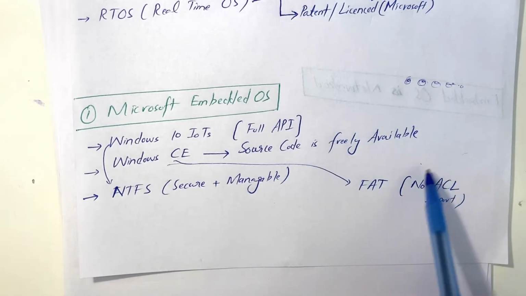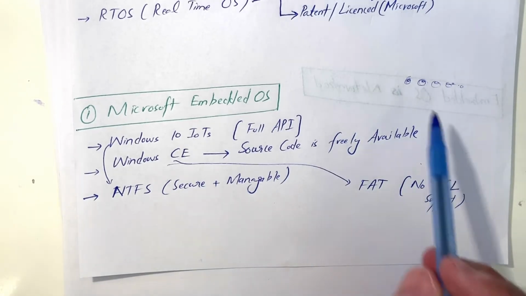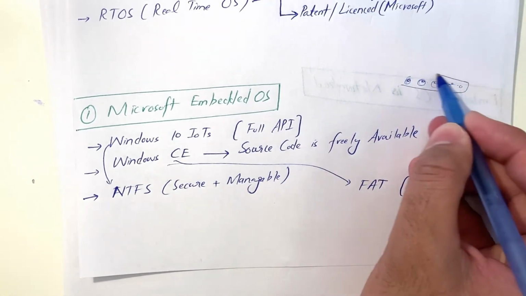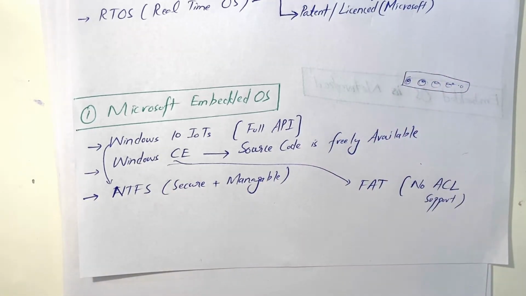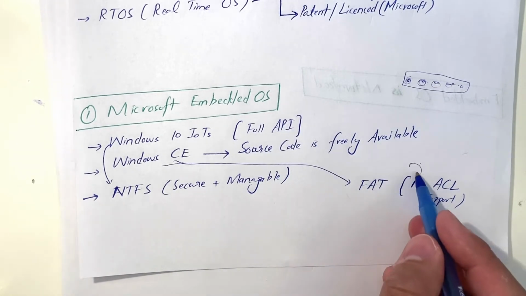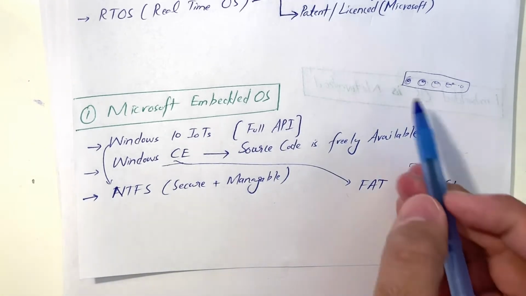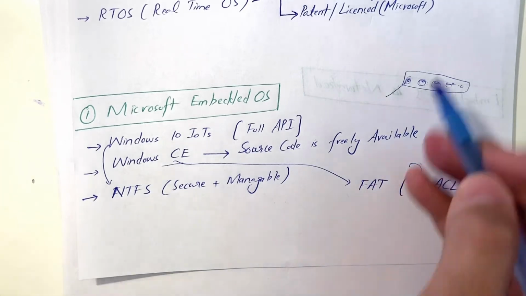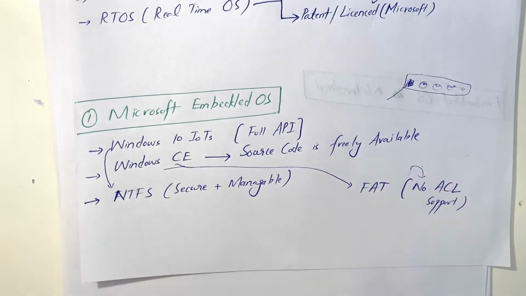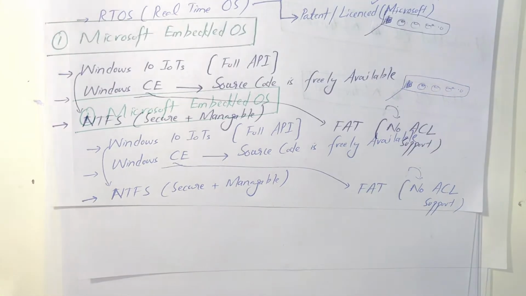That's basically one of the problems of Windows CE. So you have to actually create maybe your own filing systems. Otherwise, the problem is that an attacker can get unauthorized access to these resources running Windows CE. That's basically the by-default problem. It still uses FAT, and FAT typically doesn't support an access control list, like who can access this particular sensor and stuff like that. So you cannot host that access control list on each sensor. That's the only problem.